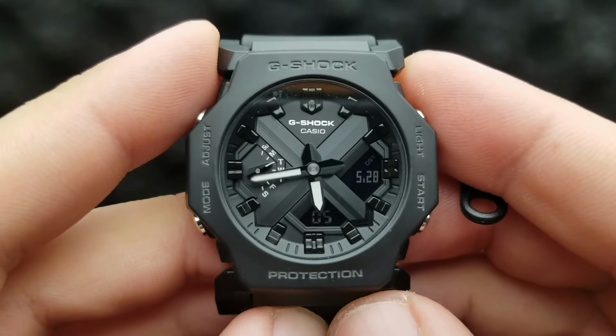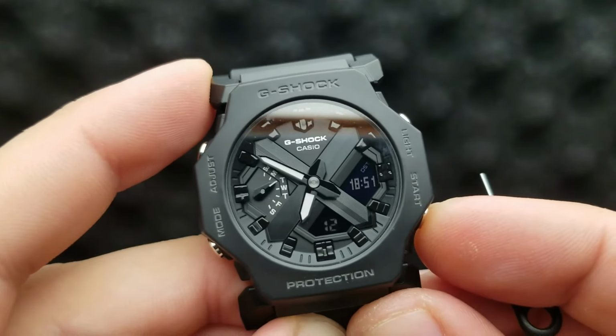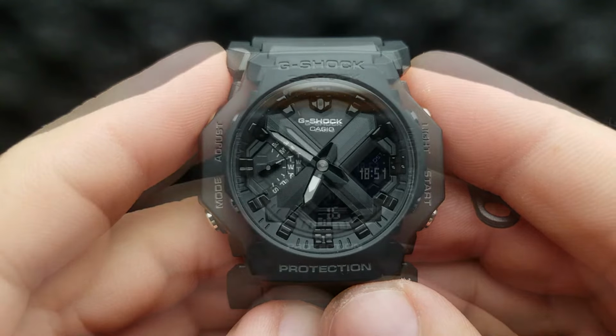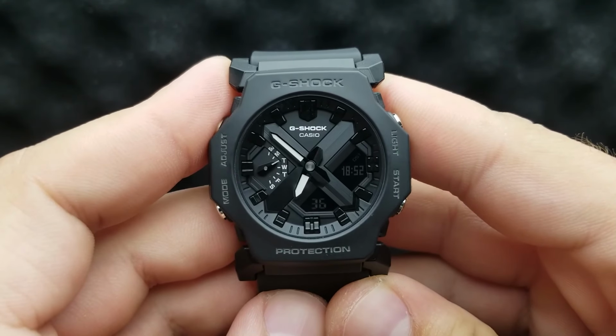So let's see if the hands are correct. There it is. Let's check the digital time, 18:51, which is correct. That would be all for this tutorial video on how to set the time and date on the G-Shock GA-2300.